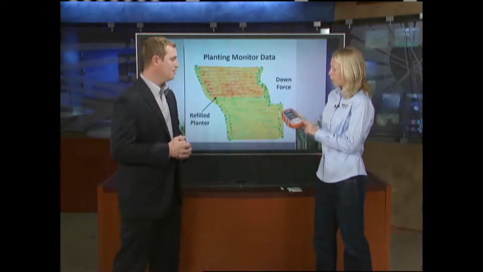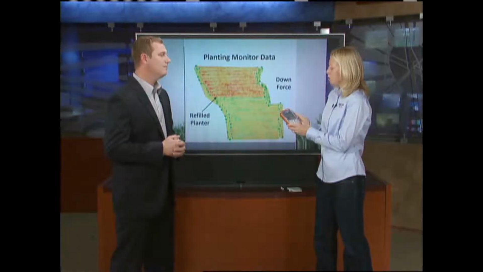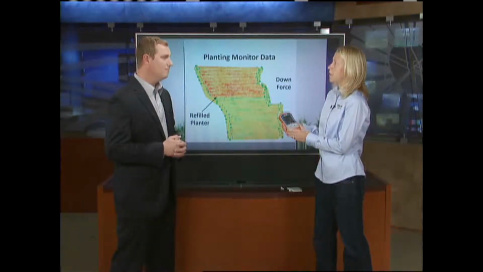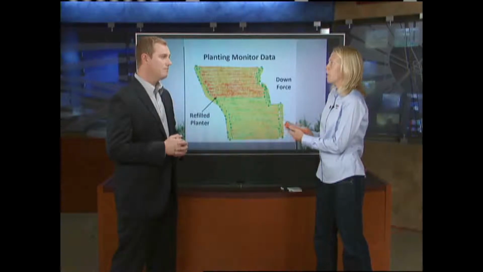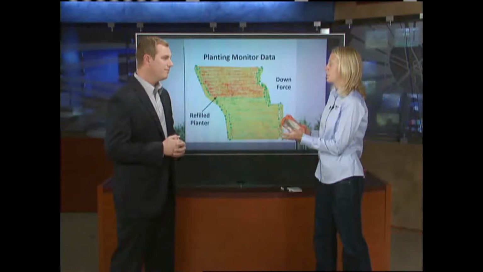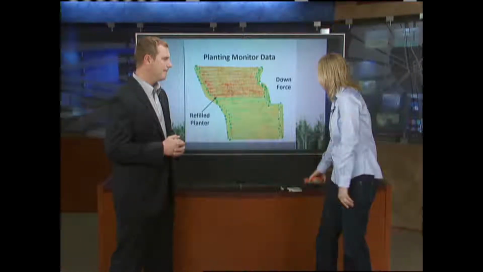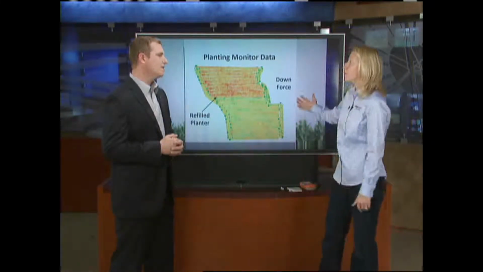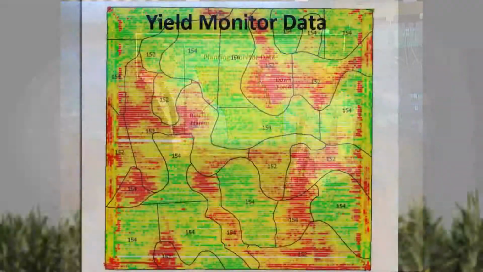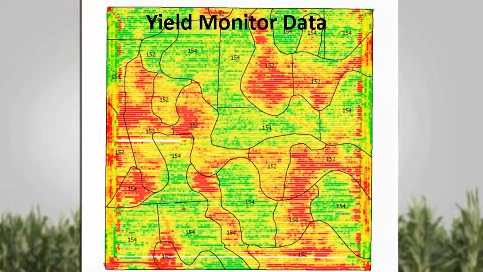We have a lot of growers that are using these handheld computers or PDAs in their tractors, or even some laptops. When they're running auto steer, they seem to have a lot more time to do some of this record keeping. And of course, at the end of the season, we have our yield maps. If we take a look at the last map that we have here, these yield maps are another piece of information that we are collecting to help bring that all together at the end.